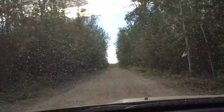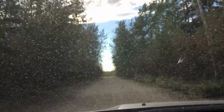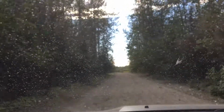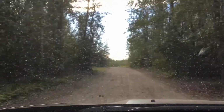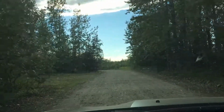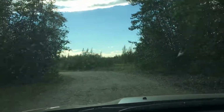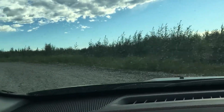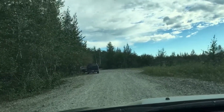Okay, hello, here I am again. Here's the road to the rustic camping at Riverside RV Park in Anderson, Alaska. Sorry, I am doing this while I'm driving, so it's going to be kind of bumpy. The road has a few potholes in it, not deep ones though. We brought our 40-foot motorhome back here, though you'd take your tow vehicle off, and it's no trouble at all. There's a bend in the road right here, and this just goes around, and then at the very end of the street is a circle, big enough for our motorhome.